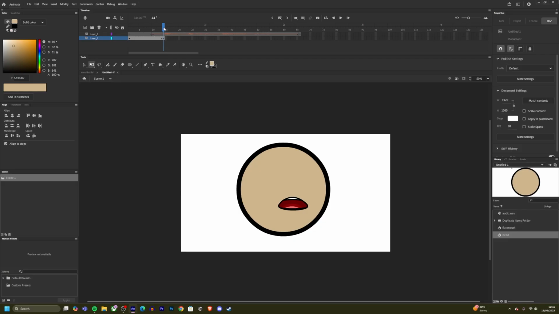So the first word is "and", and it sounds like it takes up the space of these 4 frames here. This frame here is where it starts to change.